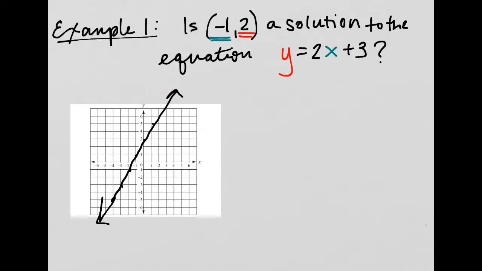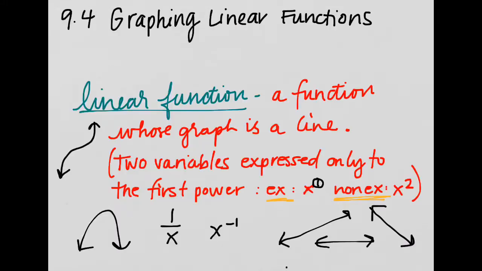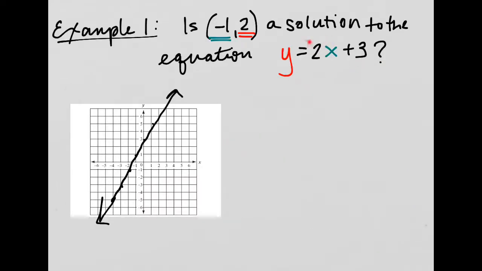Okay, so we're going to start seeing our functions written in a couple different ways, and I want to point this out to you. You might see y equals, and then some number, you have an x, or you might have an x and a y on the same side, but we just have two variables, right? And they both have an exponent of 1, which is what it said, so this must be a linear function. Now, we don't see the picture of it with just this equation. We would see that over here, so we don't necessarily know by looking at it that it's a line unless we look to say, okay, two variables, exponent of 1. Okay, now I can identify this to be a line.